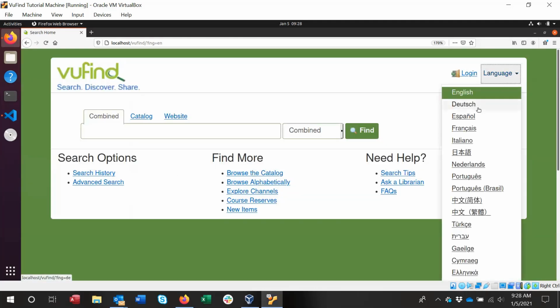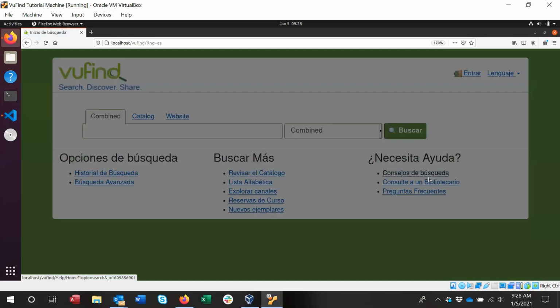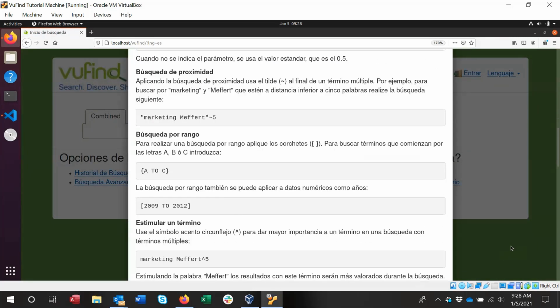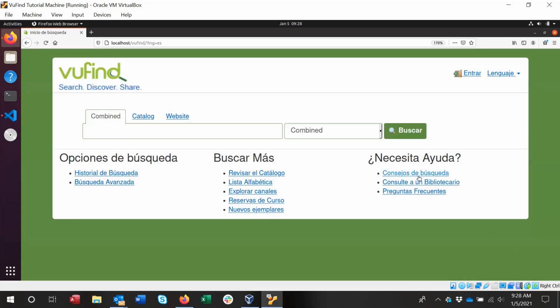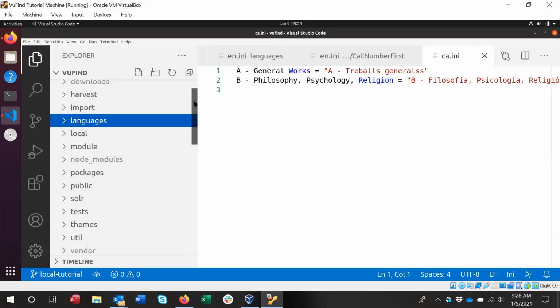So, for example, here, if I switch this to Spanish and pop open the search tips, I get that whole page in Spanish. But if I had to break that down into a separate translation for every sentence in the file, that would be unreasonably tedious. So instead, for help screens, we have a template-based system.